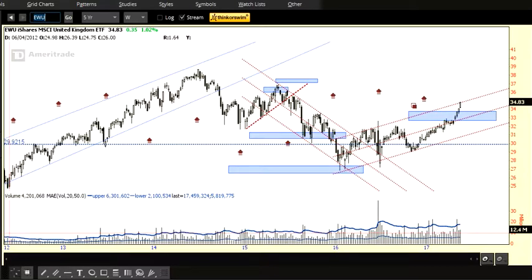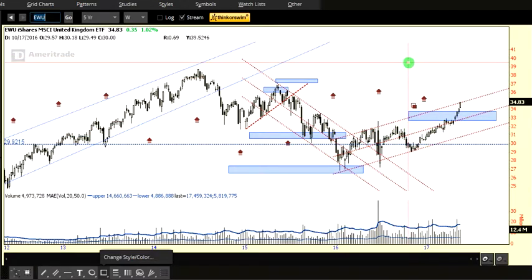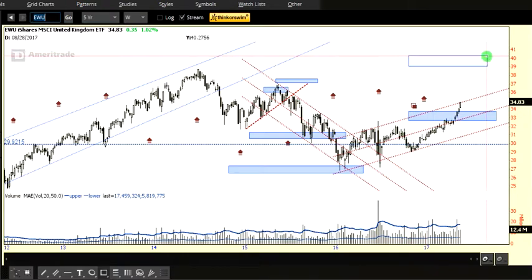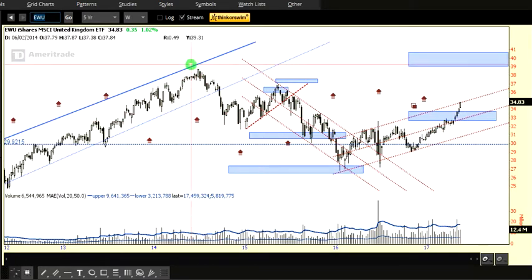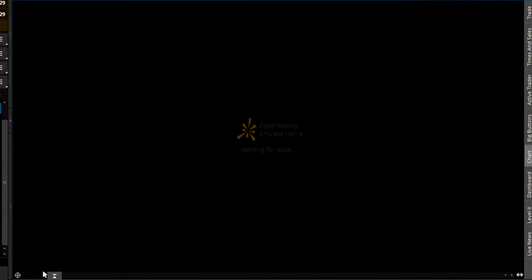The UK looks strong to me. The UK still hasn't made a new high yet. I know we were talking about the UK maybe leading the market down, but I don't know. Ever since really back in here somewhere, the UK looks stronger to me. It looks like it actually might be the strongest place in the whole global market, at least right now. So look for the UK to continue to move up into this area off of this pivot high right here. All right, let's switch over to TOS charts and look at, let's see if the dollar comes up.